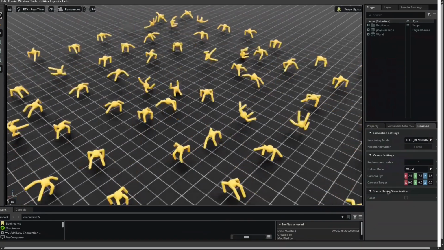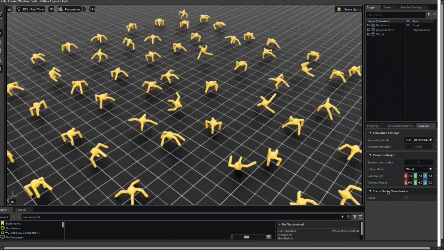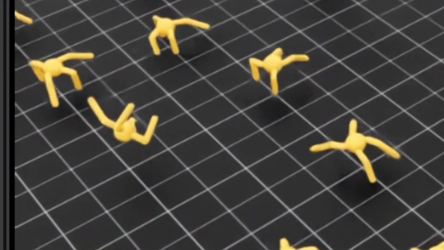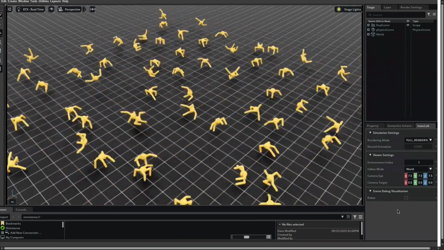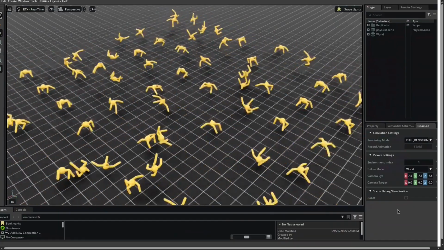When we now watch our ants, we can see that their initially random movements start to look more and more like jumping attempts over time. Some of the ants even perform some pretty solid backflips. After 1 to 2 minutes, our ants learn to jump pretty high. Of course, we can improve these results by changing the settings to allow for a longer training process.